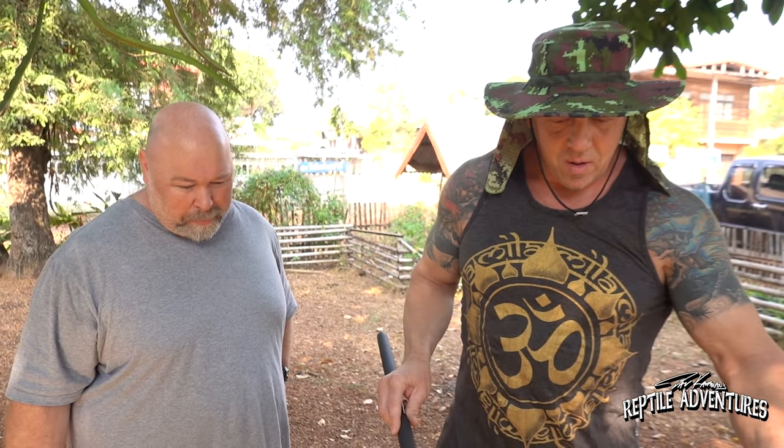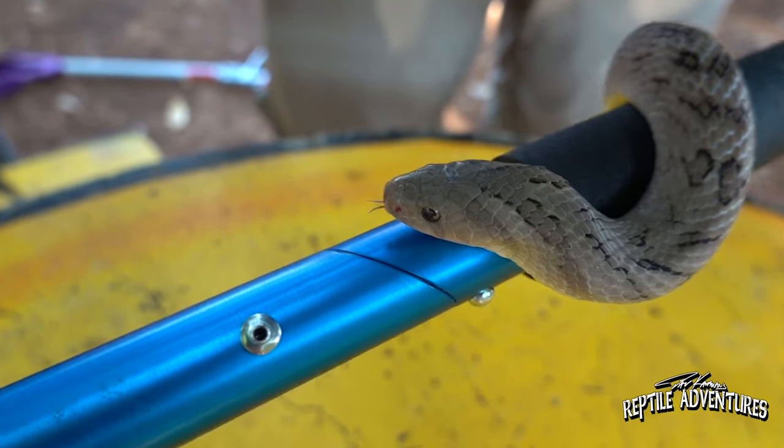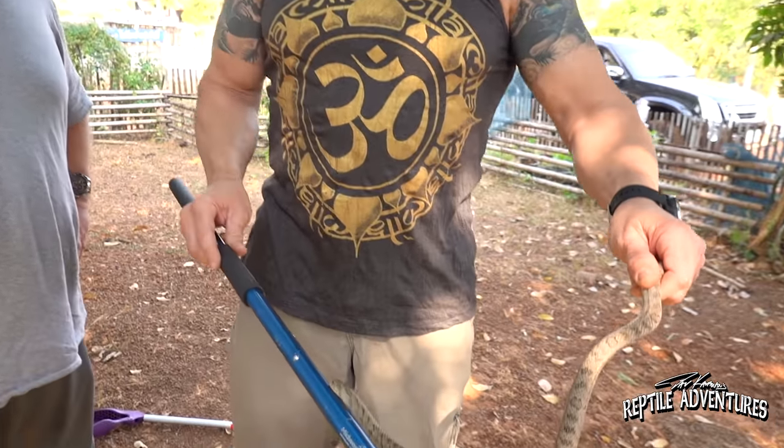Wow. It's kind of surprising how much they can eat. But this is a large female, and we're here in the dry season. And it's not particularly warm, but man, these kukri snakes are really on the move. Our first few years here, we never found any kukris. And now all of a sudden, like the last 2 years, for some reason, the local population has really exploded. We've found a lot of these animals.